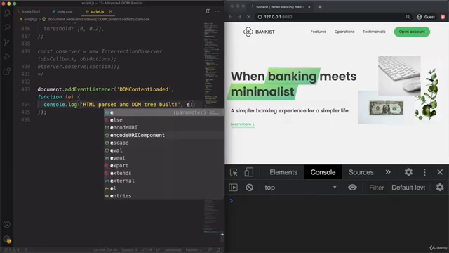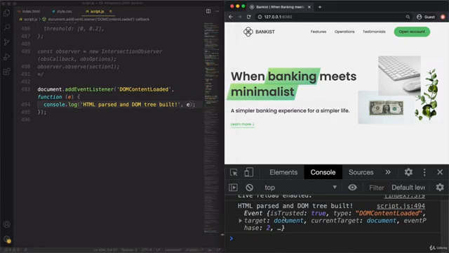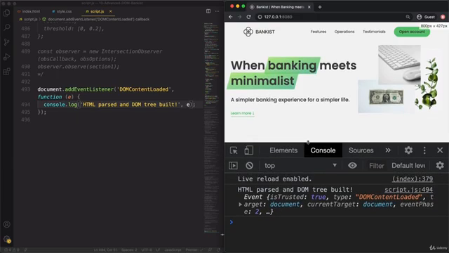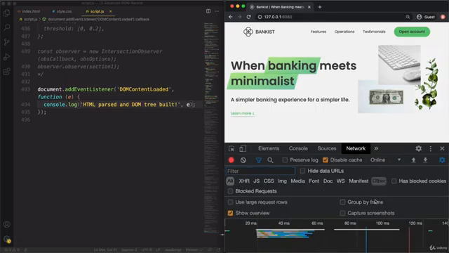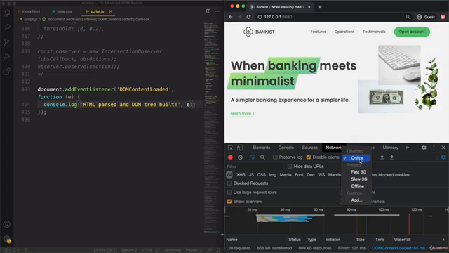Okay, so let's see. And so indeed, we get the event here right basically at the beginning. And in this case, it's a bit hard to see. And so let's again go to our network tab. And I'm decreasing it here. And I will set it to fast 3G now. And down here, you can actually see the time that it takes for the event to be fired. So in this case, it was just 85 milliseconds, and so therefore it was really fast.